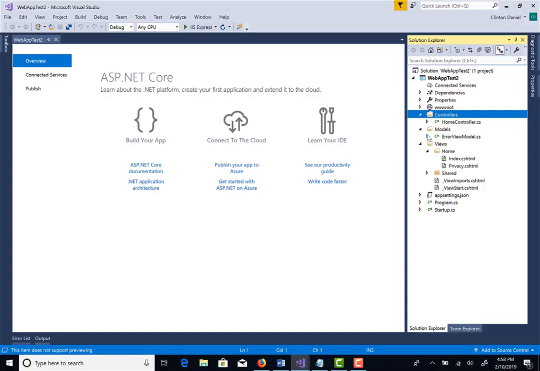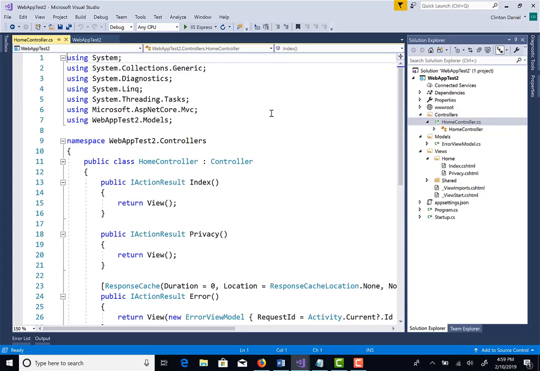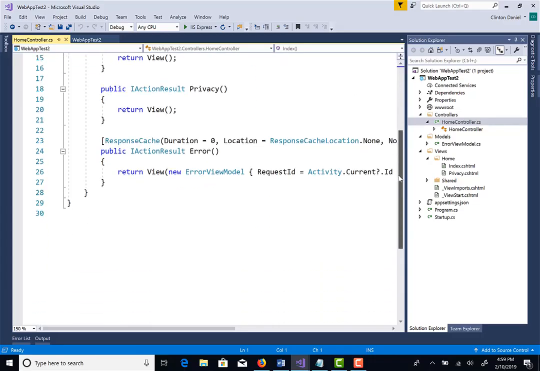When we look here at the models, we don't have much to look at right now. We just have this error view model CS, and you notice that .cs is C#, the typical class files if you're familiar with working with C# and its object-oriented programming languages. The .cs extension is what we use to work with C# files. We also have, under the controllers, this home controller.cs. If we just open that file here in our editor, this looks very familiar if you are familiar with C#.